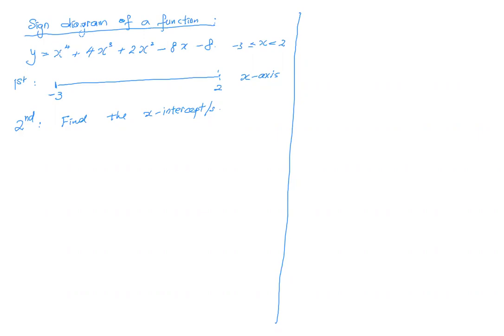That's why your notes help. Make y 0. Yes, make y 0. I want to know the answer. So what is the answer? We have x to the power of 4 plus 4x cubed plus 2x squared. Don't worry, in the exam I won't make you find the x-intercept so difficult. Equal to 0. So still remember, we write like that.